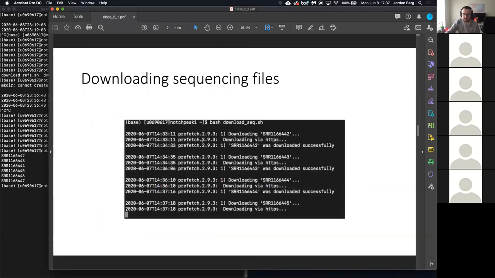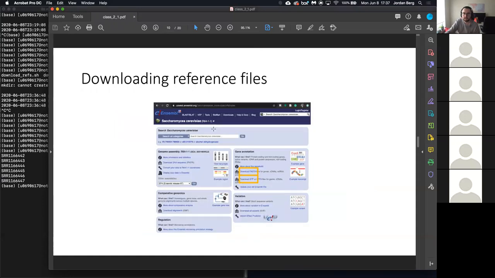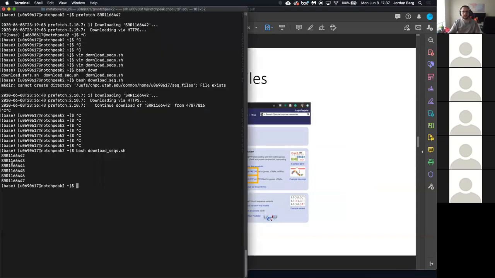Yeah, so you should see an output like this as it cycles through each of the files. Okay, so now it's another script to download the genome FASTA files and the GTF file, the transcriptome annotation file, which we'll need to build the genome index that will be used to align each of the sequencing reads to that reference genome so we can know what gene each read belongs to.